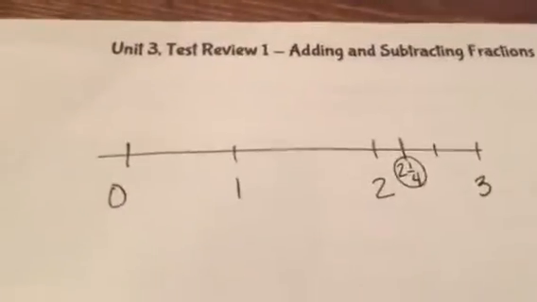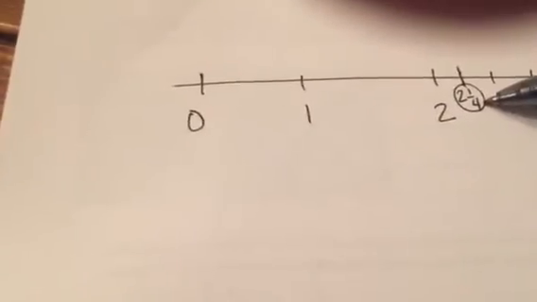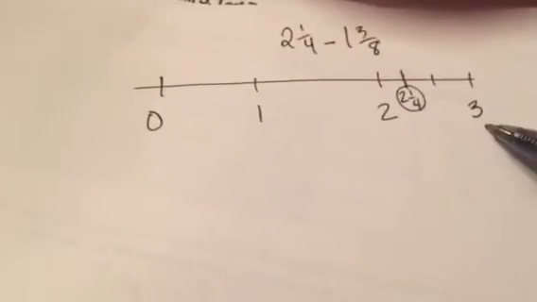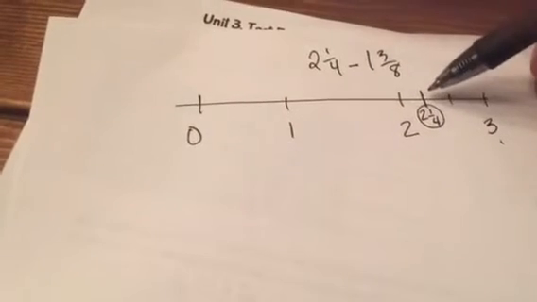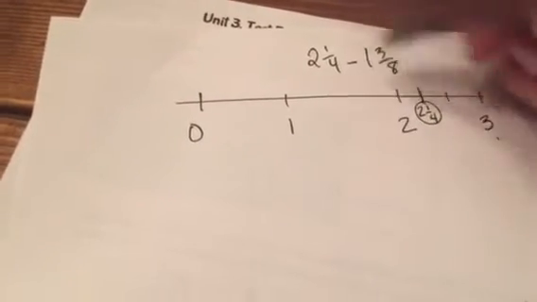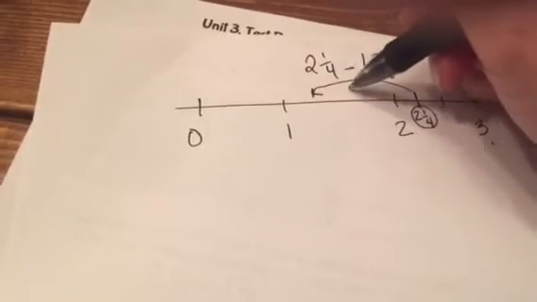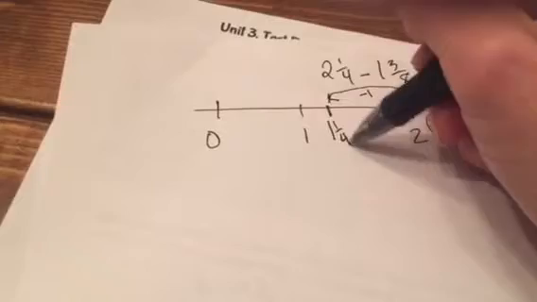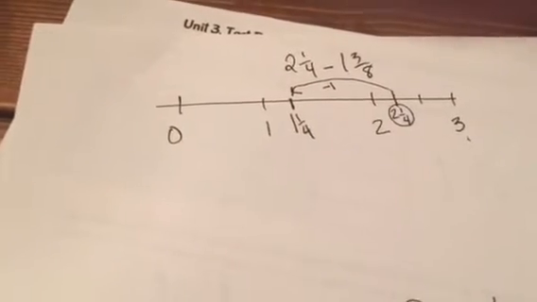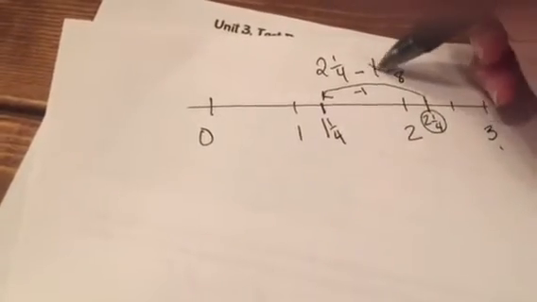Because the first thing I was thinking about is a number line. So here's our 2 1/4, and we needed to subtract 1 3/8. So 2 1/4 minus 1 3/8. So I went ahead and made my number line go to 3. So I've got to subtract a whole. We should know that if we're at 2 1/4 and we go back a whole, we're going to end up at 1 1/4. Because all we did was take a whole off of that 2. So I subtracted the 1 whole.